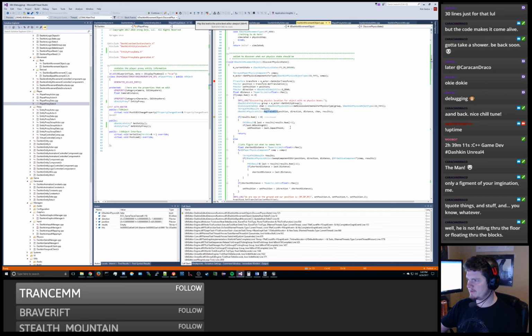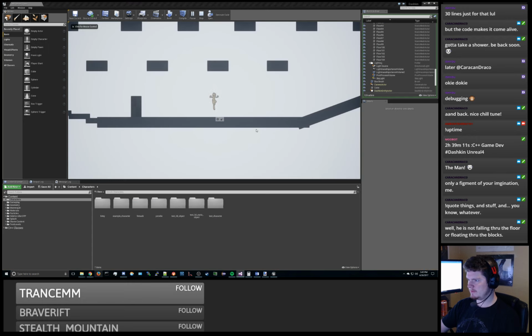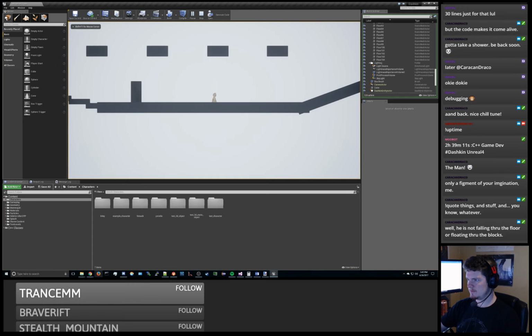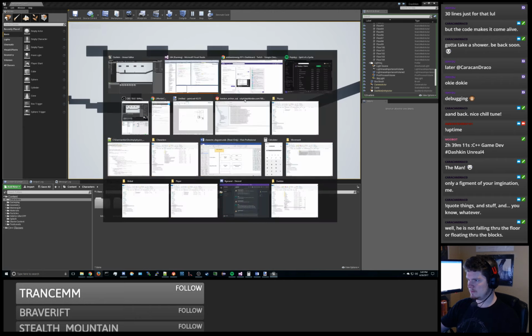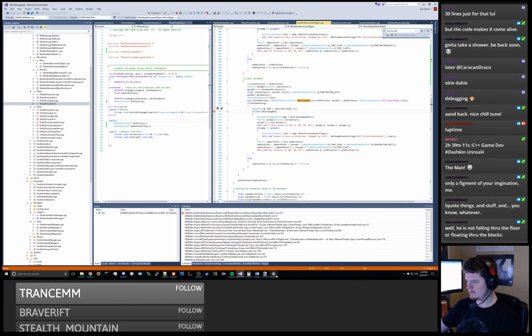Well, let's see if we're doing ray trace DIRs on other things. Why the hell are these hitting? Because we got ECC player trace body with hits, and the move direction is nowhere, but the cast distance is... we haven't hit anything, so why don't we just... this is y-axis movement, yeah, we want the z-axis movement. Hit, okay, so we hit. The cast distance is 35, the move dir is blah.